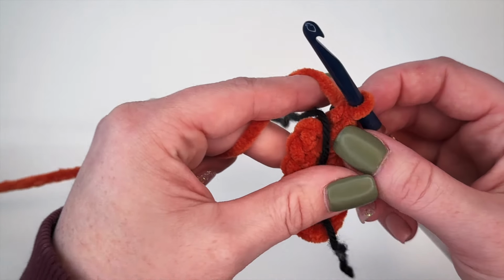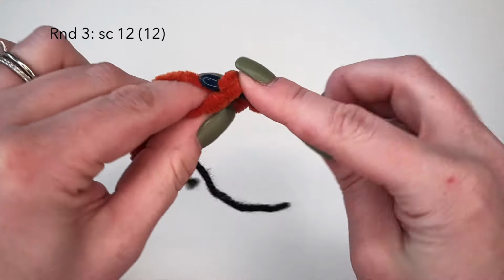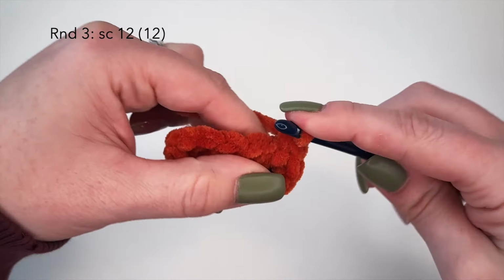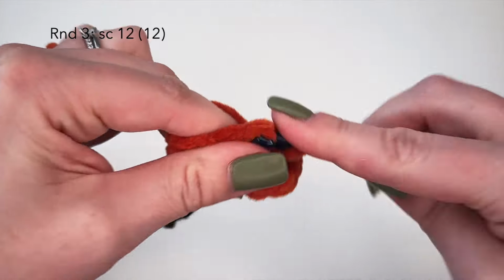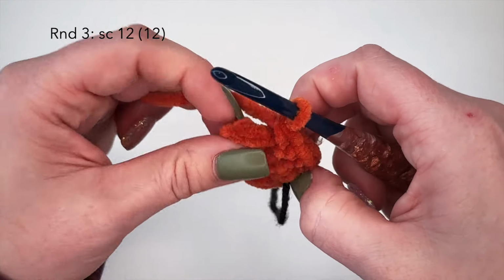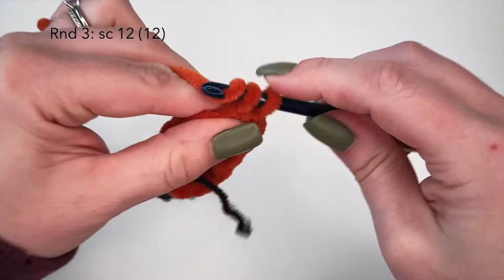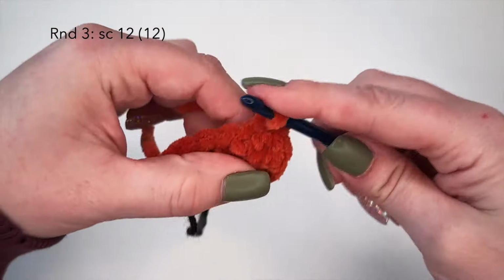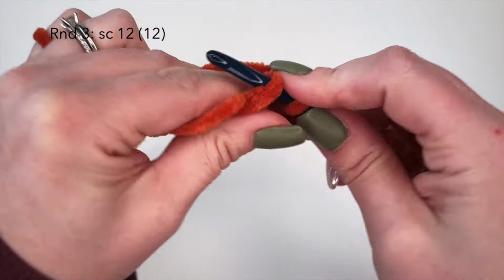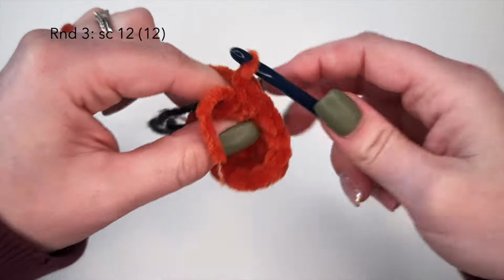So next, for round 3, we're going to just place 12 single crochets. So I'm just going to place 1 single crochet in each stitch around. So there's 2, 3, 4, 5, 6, 7, 8, 9, 10, 11, and 12.